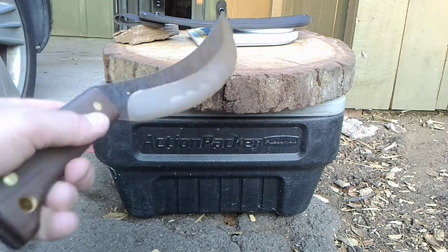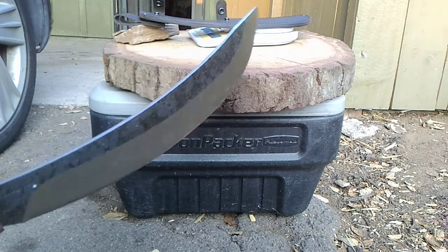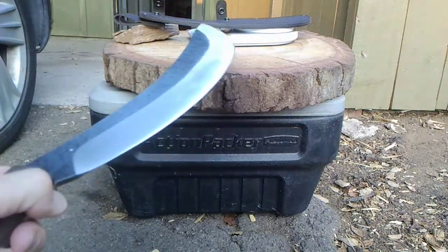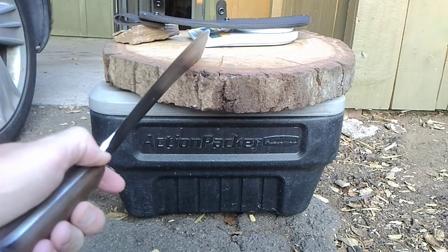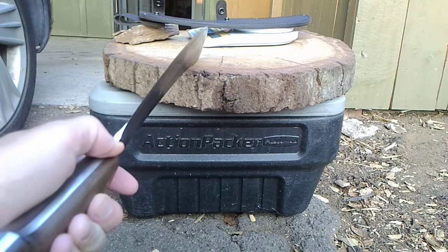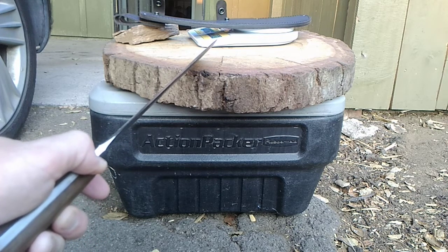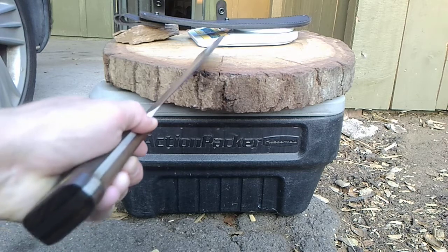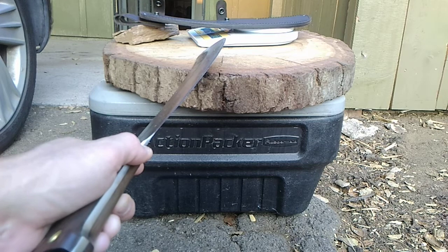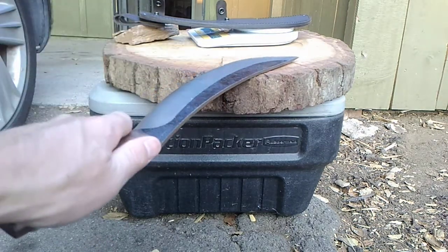Another thing that people think is that there's an invincible or indestructible blade out there. And there is not. There is no knife out there that will last forever. There's no knife out there that will keep its edge forever. All knives are inherently weak because they are sharpened and they have a thin edge. So this knife is by no means Excalibur, but as knives go, it is heavy duty. And I will not pound in tent stakes or baton with it.